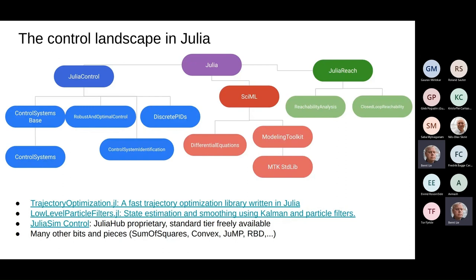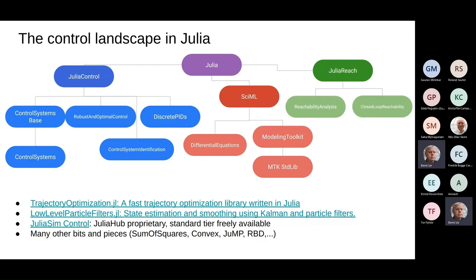And reachability analysis is one suite of tools that is generally applicable. It does a computation with sets. So for instance, imagine that your initial condition belongs to some set. Maybe it's a sphere or a rectangle or something like that. And your parameters are maybe also a bit uncertain, but they belong to some other set, all right? And reachability analysis propagates these sets through a simulation. So you will obtain kind of a posterior set, if you will. That's not really accurate language, but it allows you to propagate your uncertain sets through a simulation.